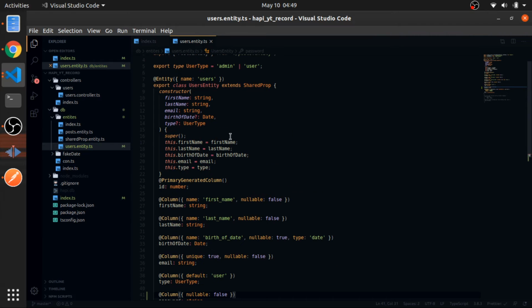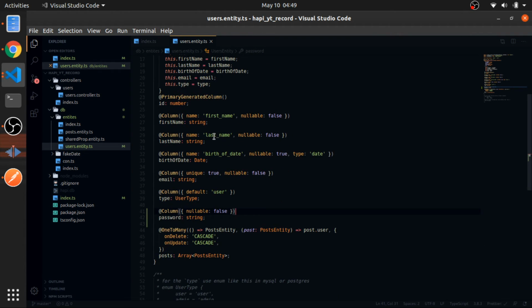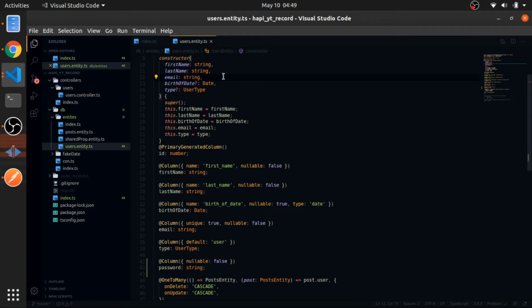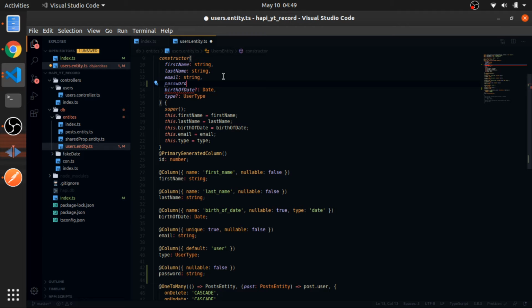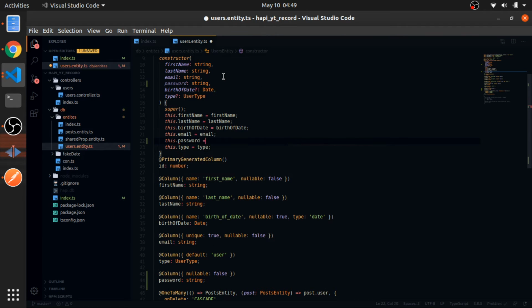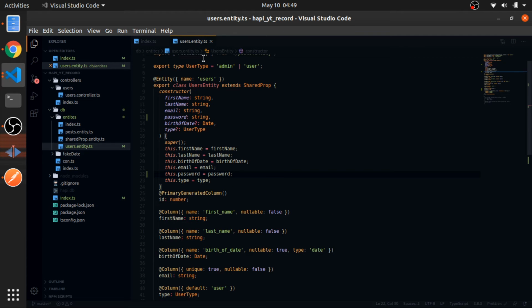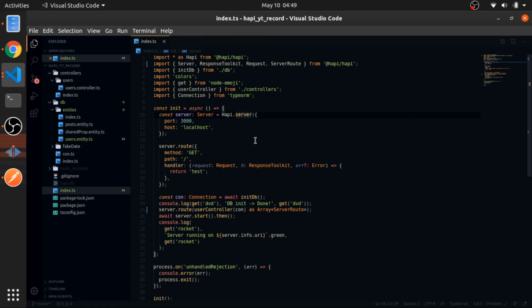Okay, this is fine. Now you need to also put it in the constructor. So after the email, password will be equal to string, and this.password equals password. Okay, so this is it for the constructor and the user entity.